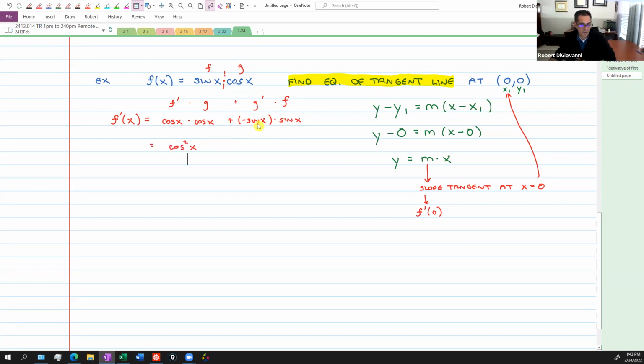And then when you put these two together, you have a positive and a negative being multiplied, so you get minus sine squared x. And be careful, everyone, that is not 1. If that were a plus right here, then the answer would be 1 because of the Pythagorean identity: sine squared x plus cosine squared x equals 1. But that is not the case when you have a minus. So that's our answer.